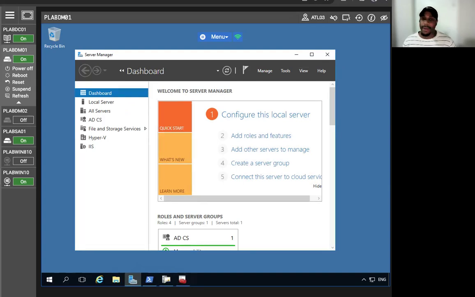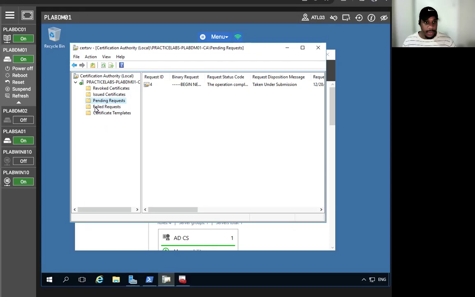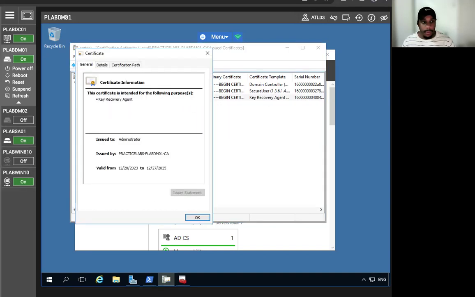And now I'm just going to issue the key recovery agent certificate, and I'll start with the approval of the key recovery certificate. So let's see, actually, let me restore this. All right, and let's see, pending request. Actually, I'm going to refresh this. Let's see, pending request. And then, let's see. Issue. There we go. All right, perfect. So we went ahead and approved it. So let's see, issue certificate just to confirm. And then there it is. Okay, perfect. Open.